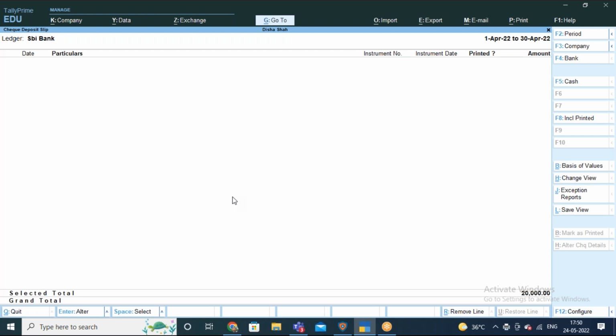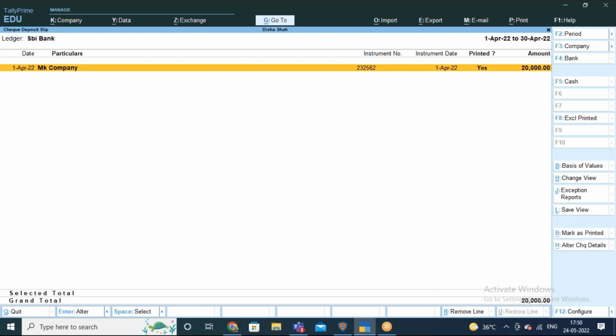There is an option on the right hand side which says include printed, that is F8. Can you press F8? So here it shows. Can you see that the last second column, printed, is set as yes? That means since it was not printed, it was showing by default. Since it is printed, it will not show by default. You have to press F8 and check the details of the transactions.